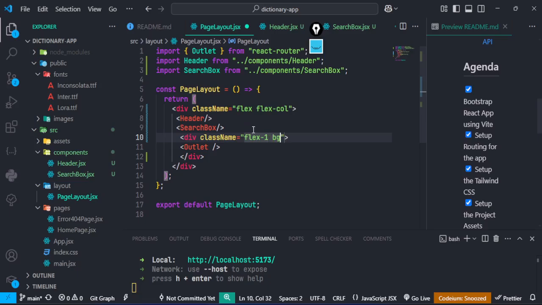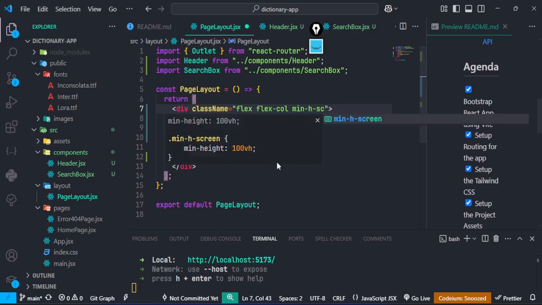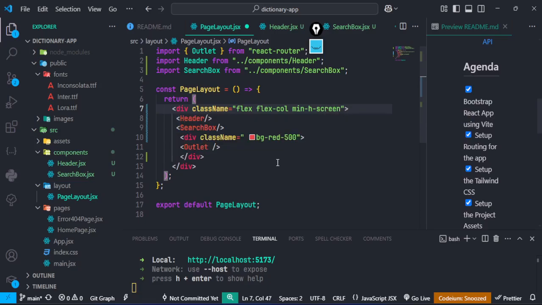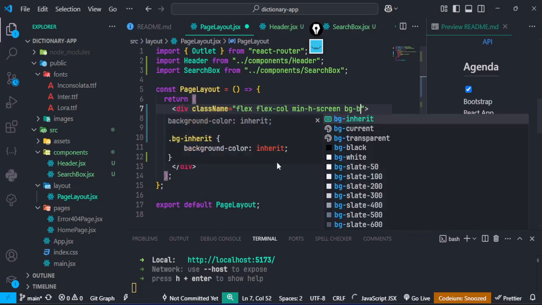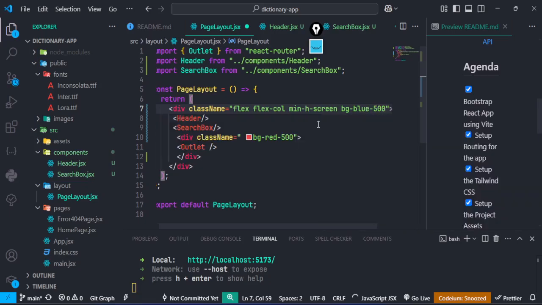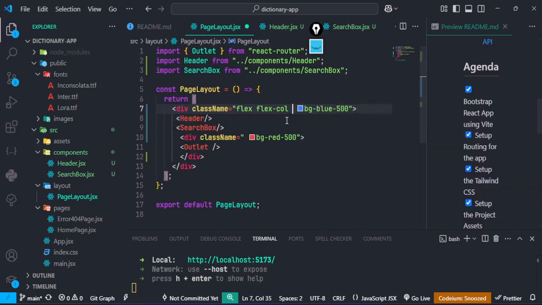So let me give you bg-red-500 so that you can see what is going on without using this flex here. And at the same time, this one we need to make sure that it's a min-h-screen. So this container here should cover up the entire screen. Let me give it the bg-blue-500 so that you can see what is going on there too, without this min-h here.